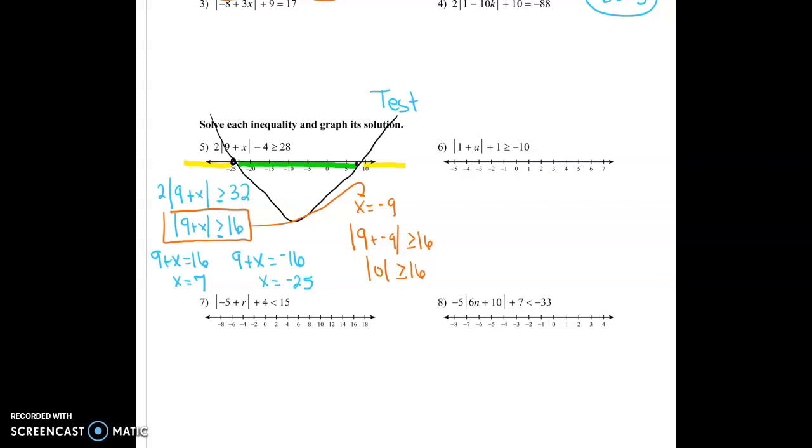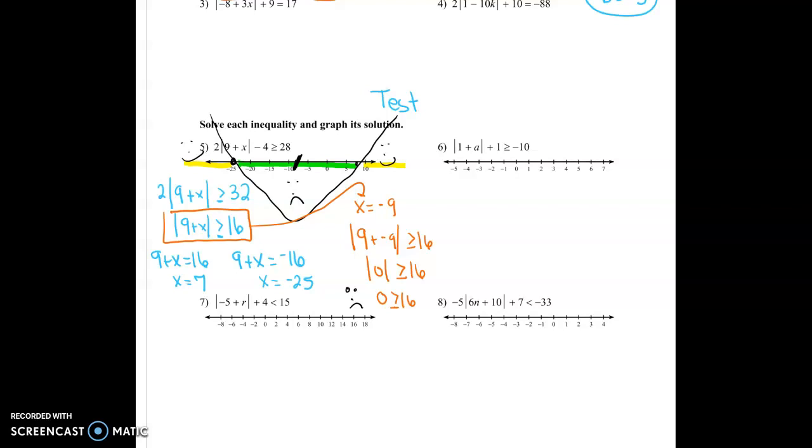And the absolute value of 0 is 0. And now I'm going to see if my alligator is happy. And he is not. He does not like to be where I put him. So, where was negative 9? Negative 9 was about right here. And that means he does not like to be in this green area. He'd rather be in the yellow area. So now I'm going to write my answer.